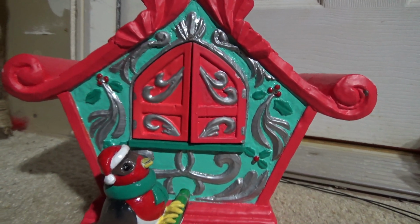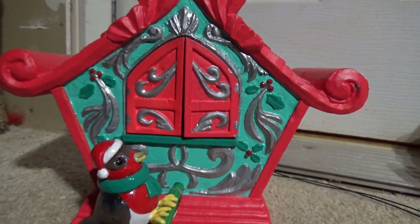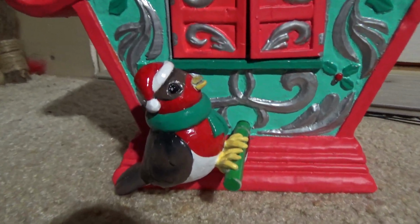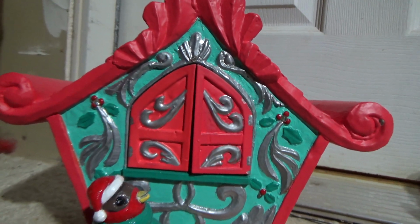So there you have it. And I take back what I said. So I believe the other one sent to Menards is actually earlier than this one, because the bird on the other one was just another one of these, copied and pasted. That one is slightly smaller. The beak is molded together. So it is slightly different.